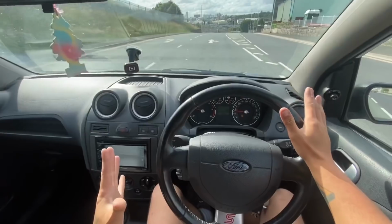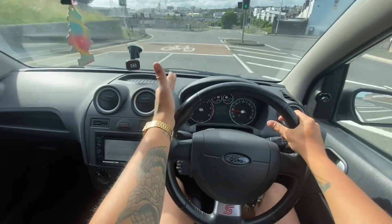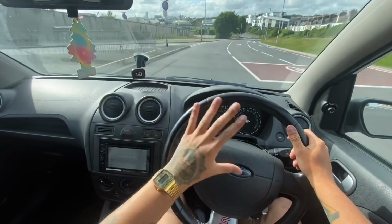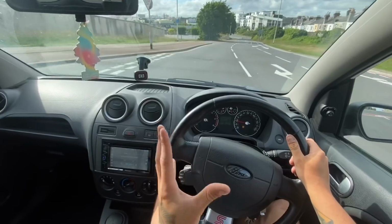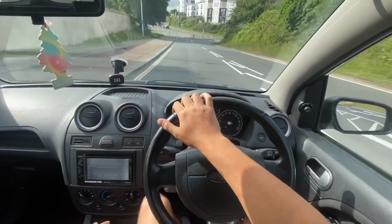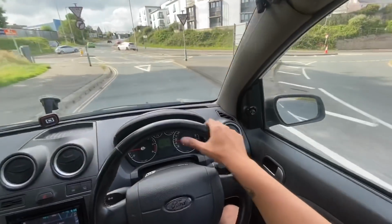I think with the polybush mounts, you can definitely tell, because I always used to say, would it be a lot smoother in the engine bay, on idle and everything? But it's the other way around. With polybush, it's usually a bit more shaky, to support the engine more, because you don't want the engine dropping out the bottom of your subframe or anything like that, do you guys? But overall, really, really cool car to drive.